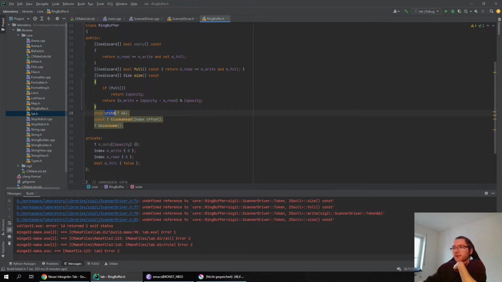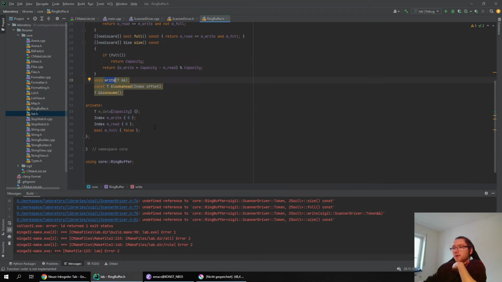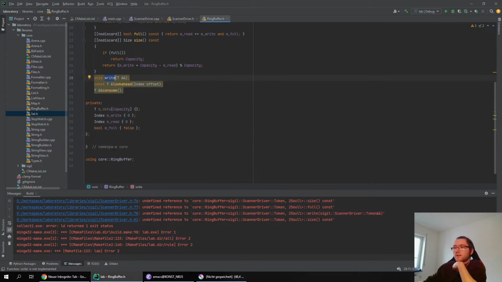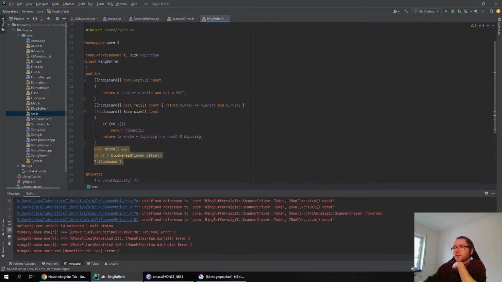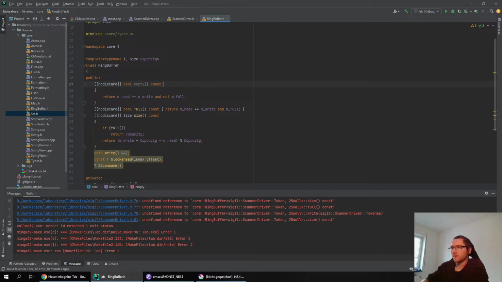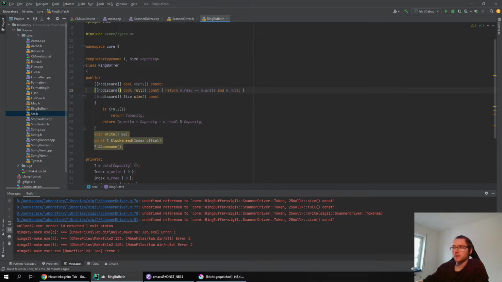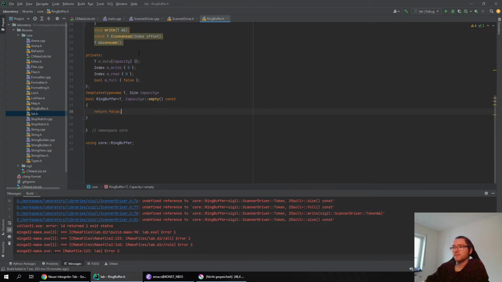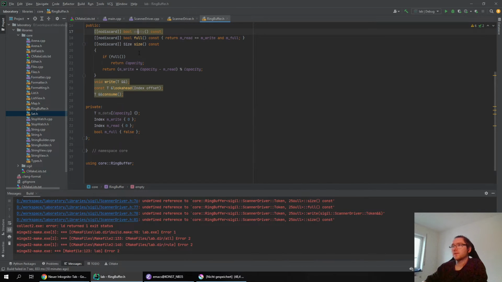So to write a value, I'm currently thinking of just defining all those methods out of line. So after the class declaration, I think I'm just doing this for now. The interface is a little bit cleaner. And I failed.